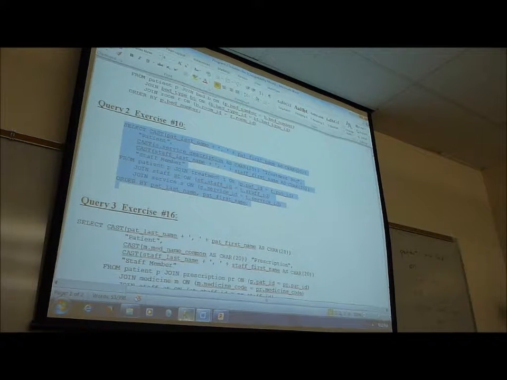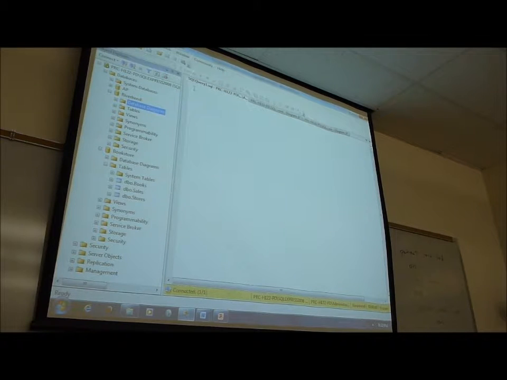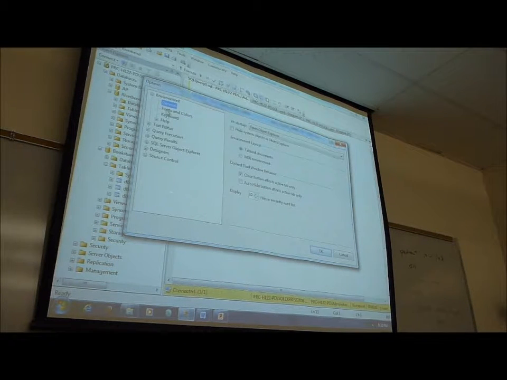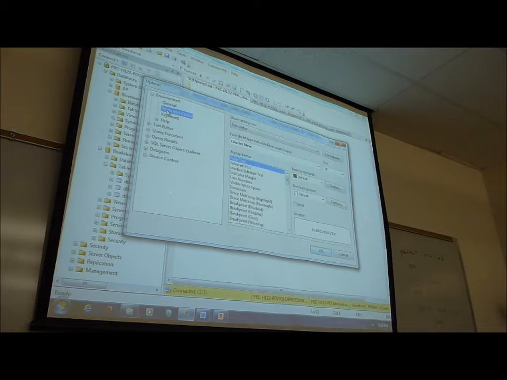So I'm going to go back here and come down here. Also, I'm going to do a little options. I'm going to put fonts, about 17.